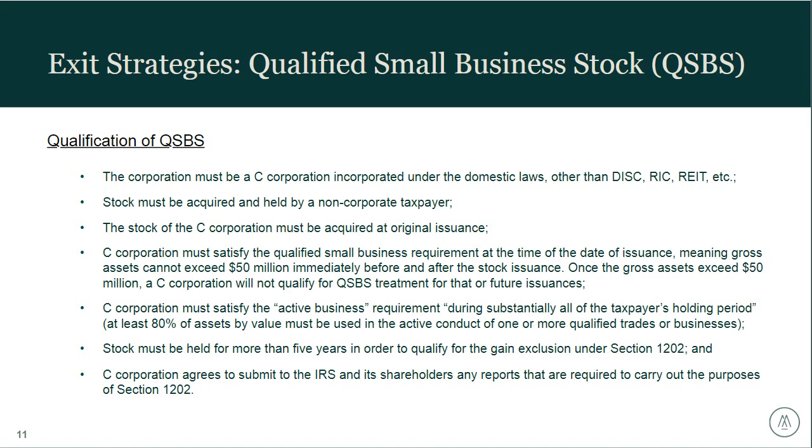Generally, although the rule is a five-year holding period, there is a component under the active trade or business requirement that has a substantially-all holding period requirement. And substantially all is, as you'll see noted, generally 80%. As much as I hate saying this as a tax person, it does depend on how long the S corporation was an S corporation before it was ultimately turned into a C corporation, to determine what the holding period is. I'd say at a very minimum it would be that five-year holding period, and likely more, to make sure that 80% of the time it was a qualifying small business.